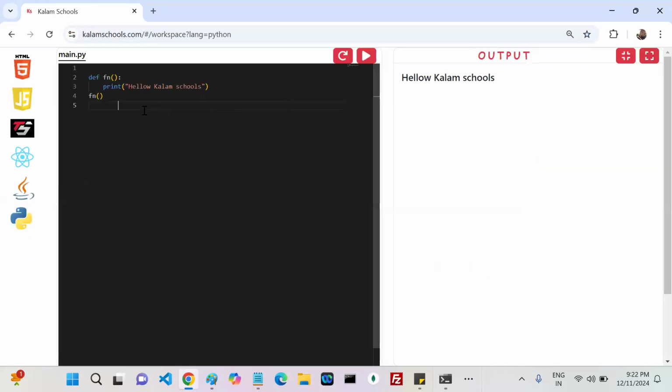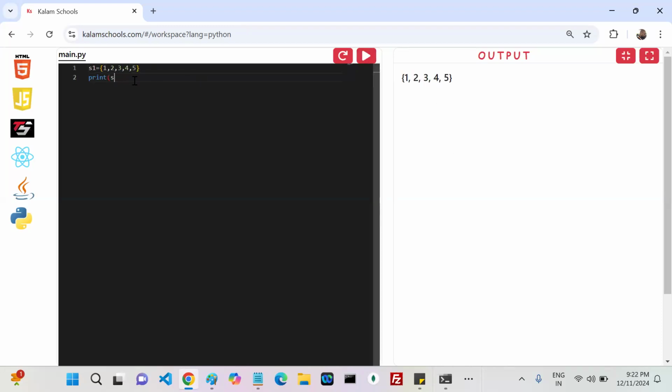I want to create one set, S1 equals 1, 2, 3, 4. Is insertion order preserved or not preserved? Not preserved. Sometimes you get the same order, but you should not expect the same values always.